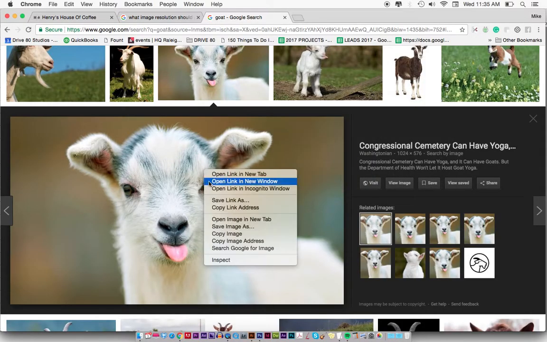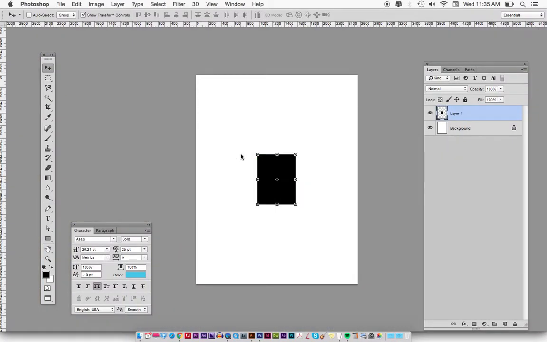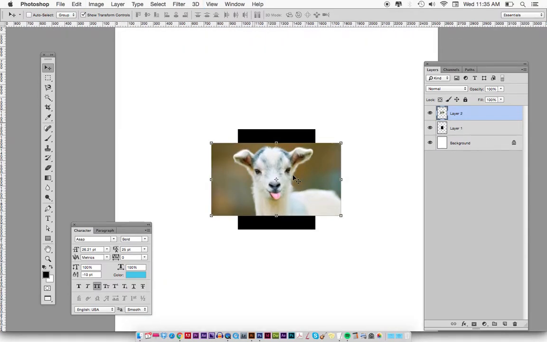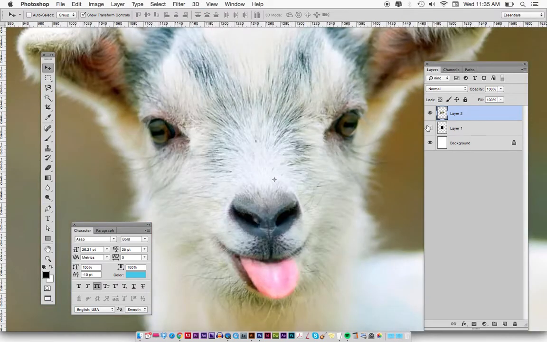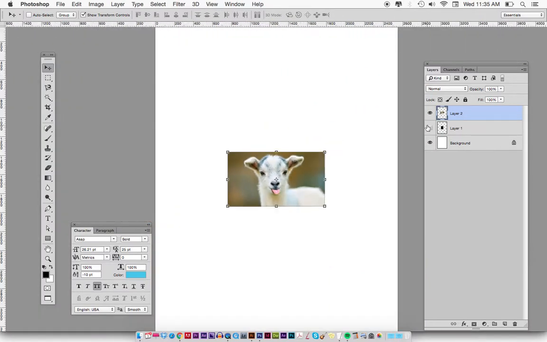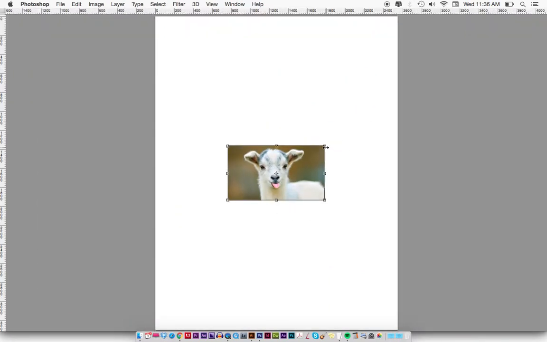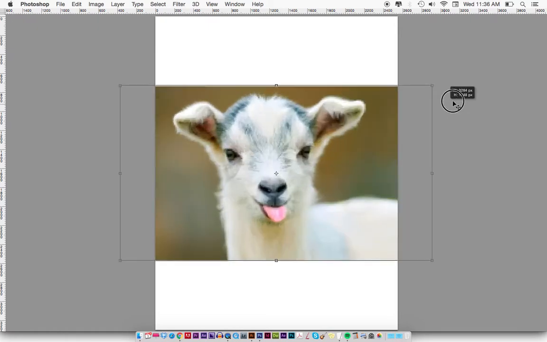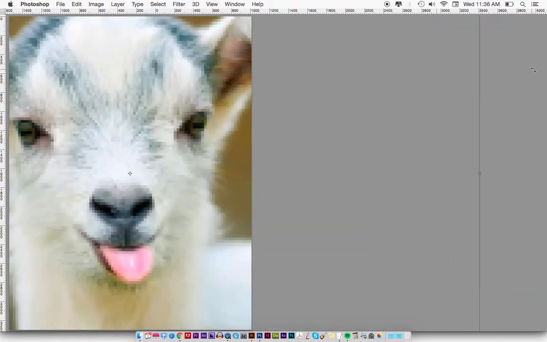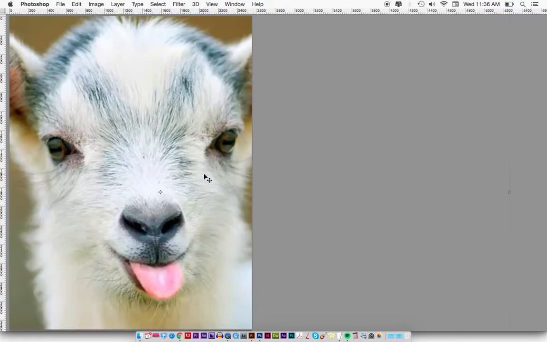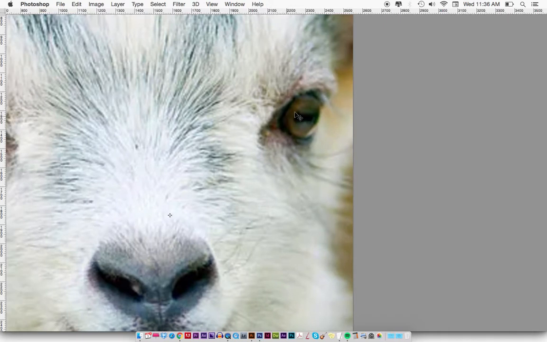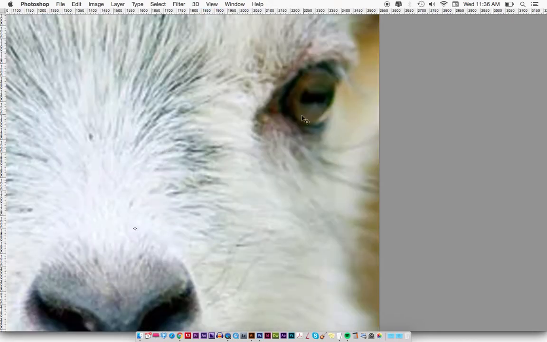So let's say I go back, if I copy this one and paste it in here, there it goes. All right, and if I zoom in, there's the detail. That's fine at this point. However, if I zoom out and you're like, oh, I just got to fill that area, well, if you start doing that, you already see that it's getting blurry. So it's not as defined. You zoom in and it starts getting a lot blurrier. It's not as crisp, like I said. But yeah, that is it.